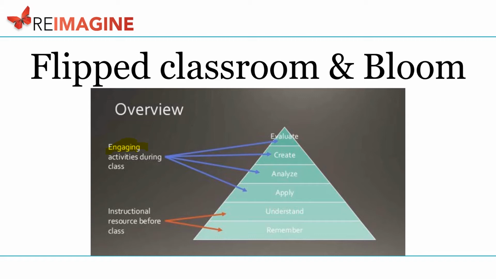Flipped classroom and Bloom's taxonomy. In the traditional model, teachers introduce new materials to students in the classroom, which according to Bloom's taxonomy translates to remembering and understanding. As they say, the sage on the stage function. Students are responsible for homework, which covers Bloom's applying, analyzing, evaluating, and creating, which are actually higher order thinking. And that happened outside of the classroom, maybe at home or with their friends or in the library.